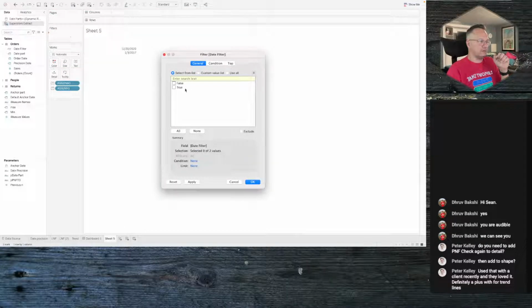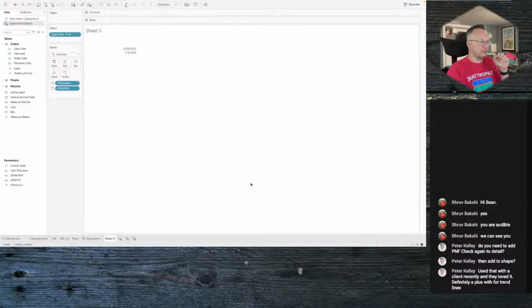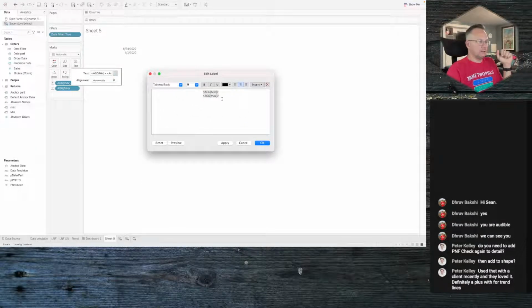So we add our date filter here, select true, 7/1 to 8/24. And then you can do some formatting. So min up here to 2, just like that.